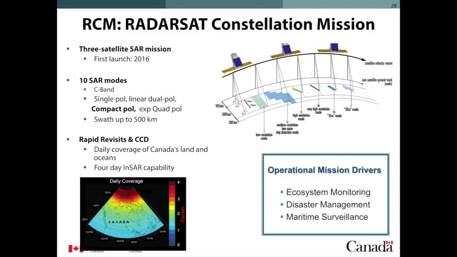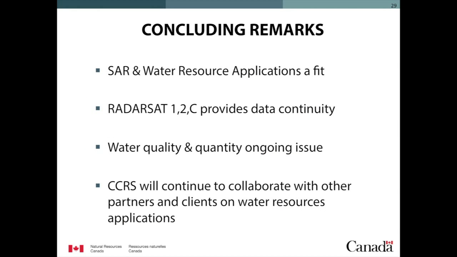And of course, the 3 operational drivers for the Constellation are ecosystem, disaster, and maritime. And I'd like to point out that our water resource applications applies to 2 of those drivers. First of all, the ecosystem monitoring, and secondly, disaster management. Flooding is our biggest cost of disasters in Canada annually, and it happens every year. So I think it's certainly an important thing for us to pursue.